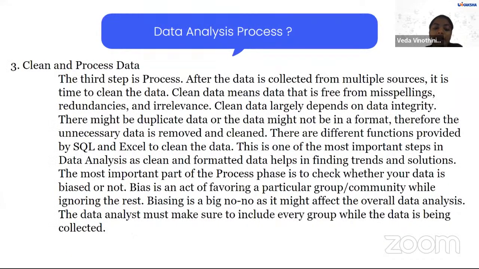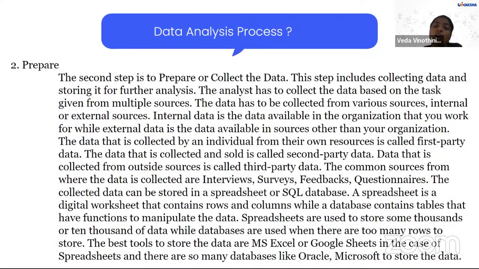Okay, the second thing is preparing, right? After you ask them a few questions, you will ask them to give you their data, so that you can collect that data and process something out of it. That is your second process. In this part, the data can be of any type. It can be single-party, their own data, or third-party data. So any kind of data can be available.